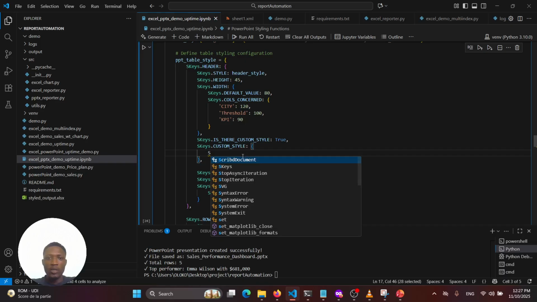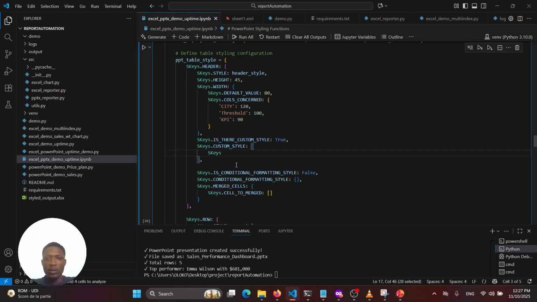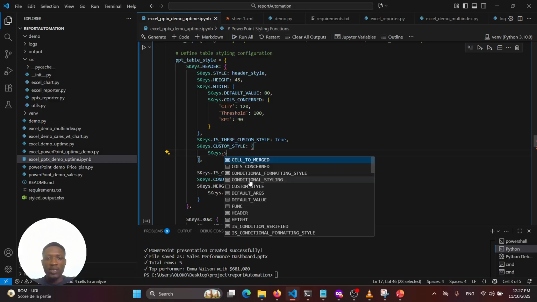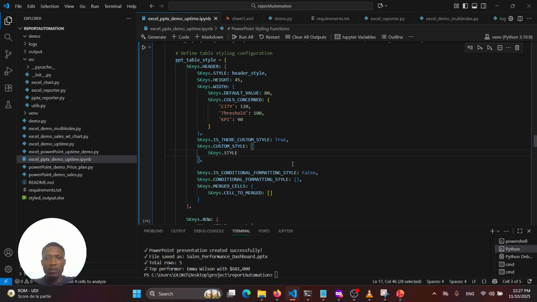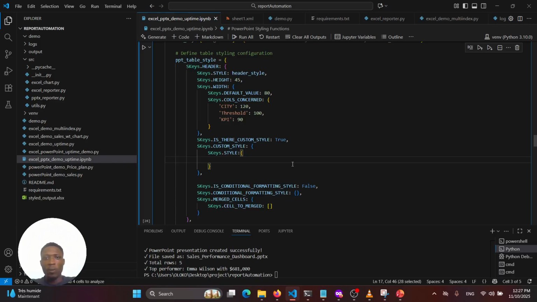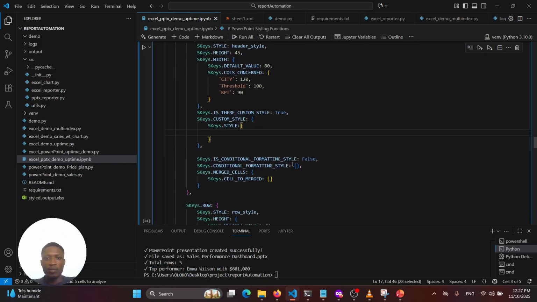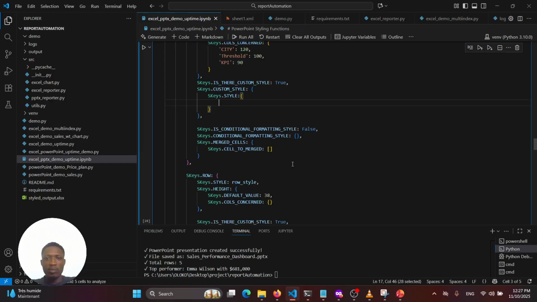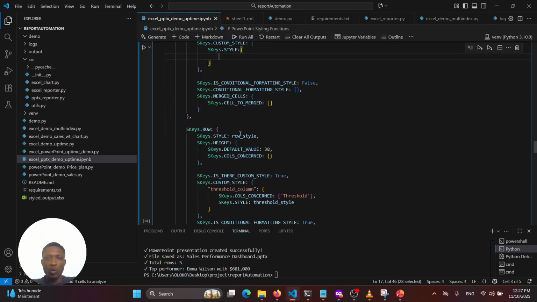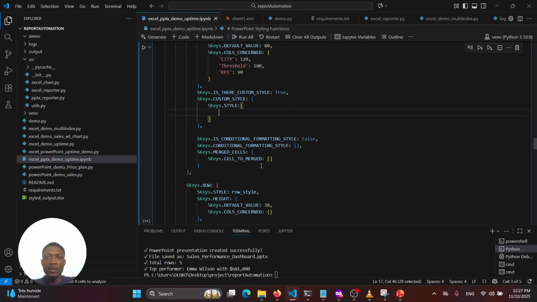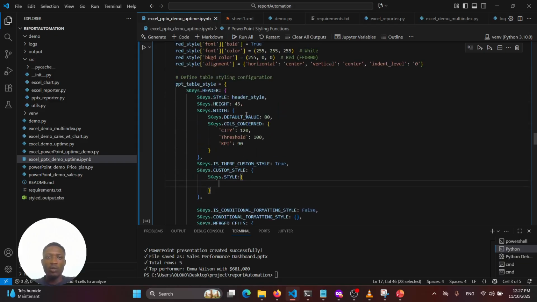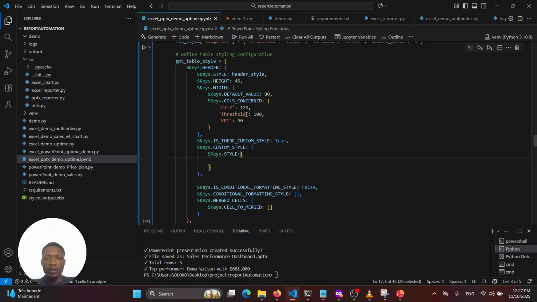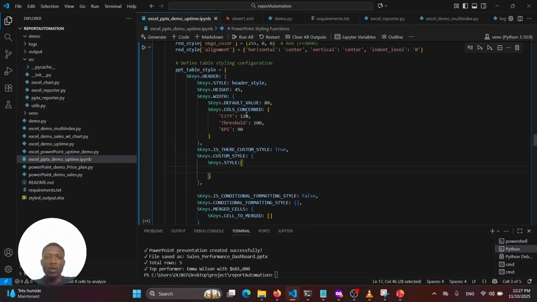So I'm going to call S keys and then style. You can see it's pretty easy. You don't need to write the whole thing. If you don't know the key name, then I think style. Even me, I need to look at how it is defined. You don't need to memorize it in your mind at all. You can just take one of the demos that I did and edit it.